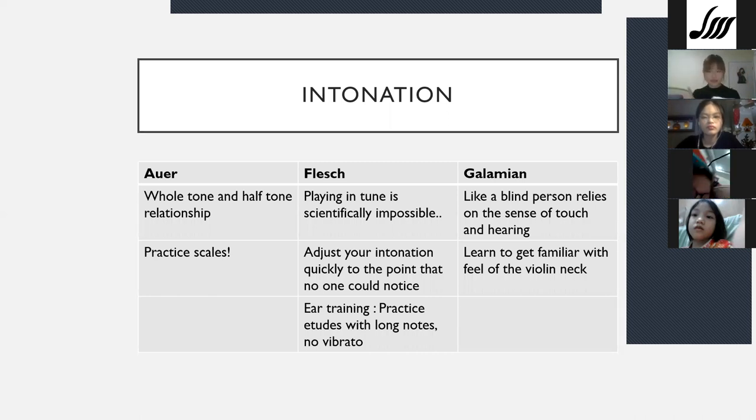And then for practicing scales, go over several scales in major and minor key. First, play one octave. And then when you're comfortable with one octave, go up two octaves. So first play separate bows, da, da, da, da, da. And then after you're comfortable, play legato, four notes. After you're comfortable with legato four notes, play eight notes and then 12 notes and as much as you can.